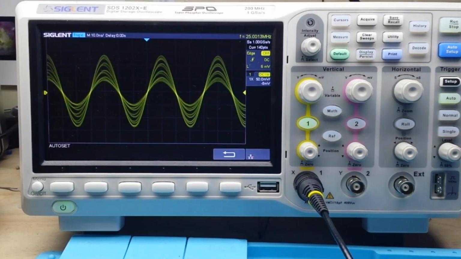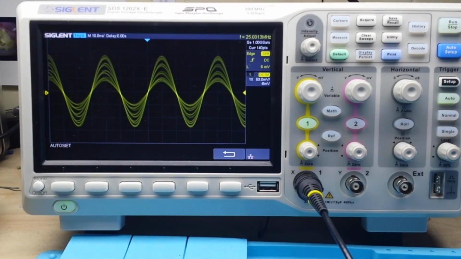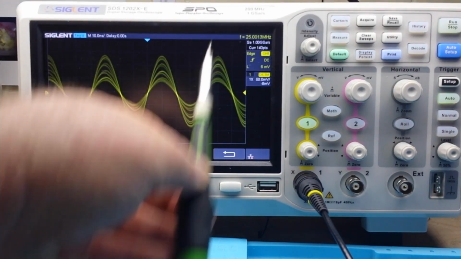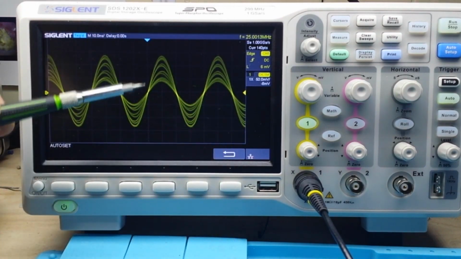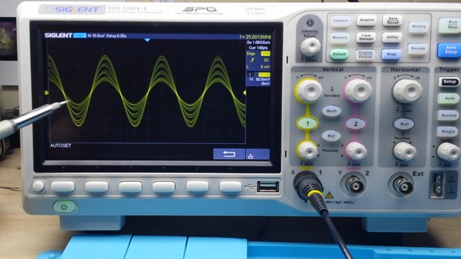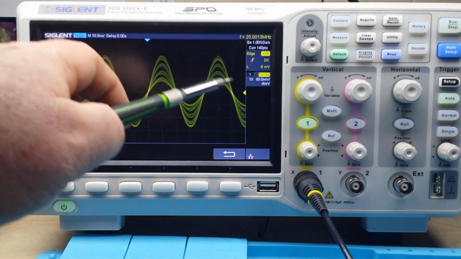Okay, the signal that we're looking at here is an AM signal, amplitude modulation. Meaning that while the frequency of the signal remains the same, the amplitude changes, and that's a modulation. What we have here is a carrier wave, okay?